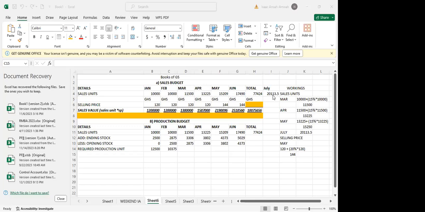We are presenting the budget, and that's what we are doing. That's why we have it, right? The July came in because we needed the July value to help us generate something. That's why we have a working for July. We're going to use it again, so we can just trash it.